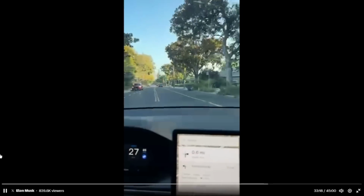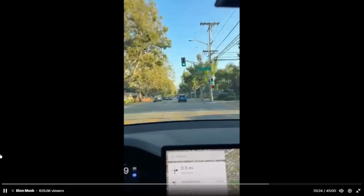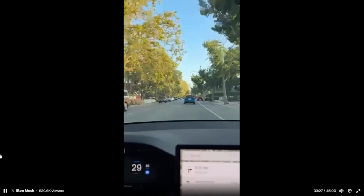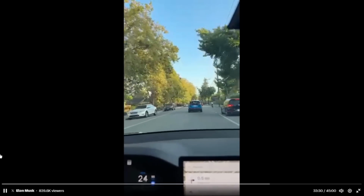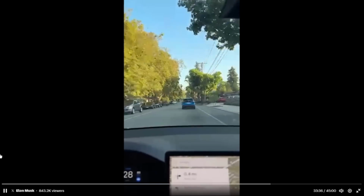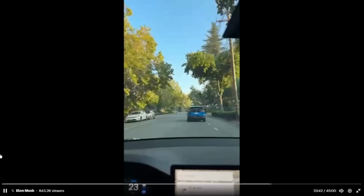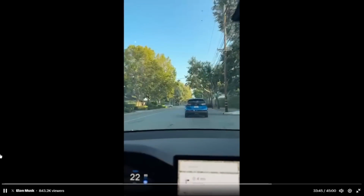Let's see, how does it react to low visibility conditions is one of the questions. Like at night and stuff, I suppose, or rain and snow. I think it works as you'd expect. It slows down in rain and then drives at lower speed. And for unprotected intersections, it crawls forward and then checks the vehicles coming. That's one of the areas that we're trying to improve even more.